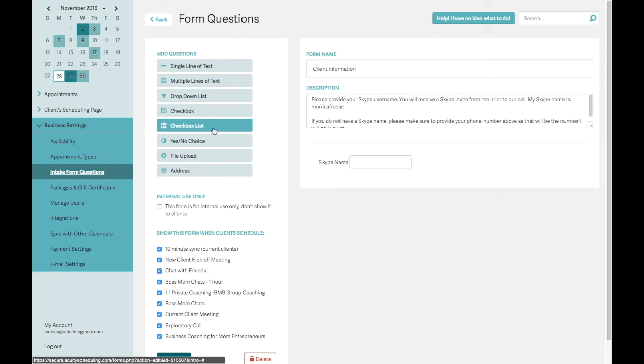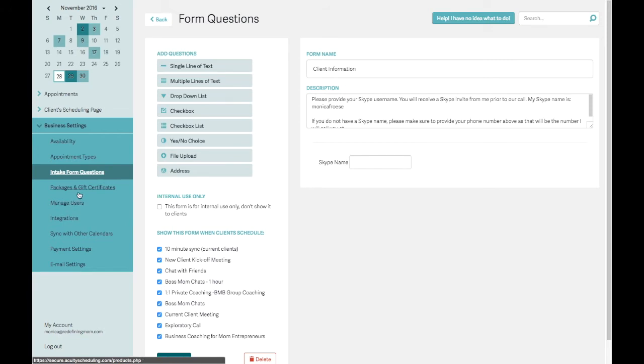I could have a checklist for my clients, and I could say, what is this call about? Sales funnels, email management, social media management. So really the opportunities are quite endless here. I actually should take advantage more of this section. And as you can see, there is also a ton more of different things.